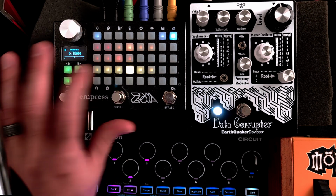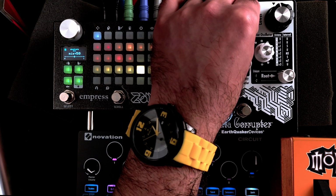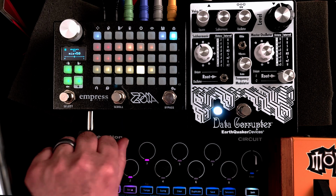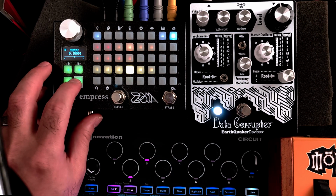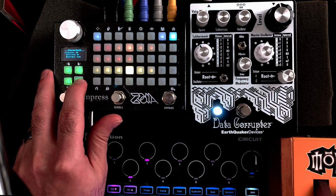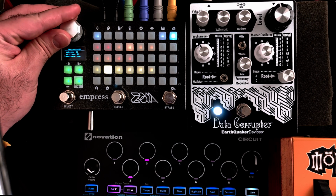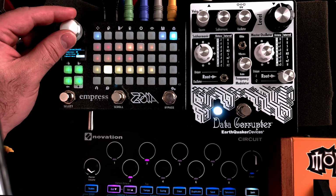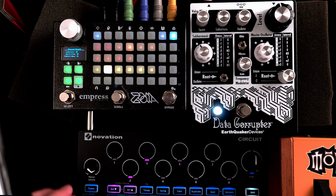The rate, nah. Oh, the data corrupter's going crazy. Man, this thing's wild. Okay, what else do we have? Those two will work. Okay, so now I'm going to back out of that, go into the star menu, go into it again. Now I'm going to go down to this one right here, click that, go one to the left, and now I have a control for that.